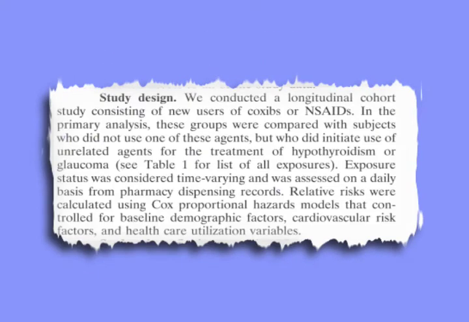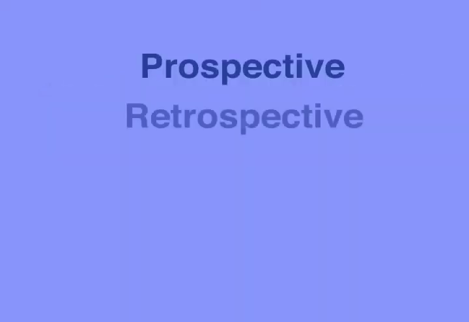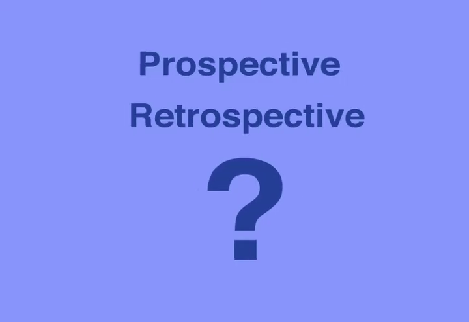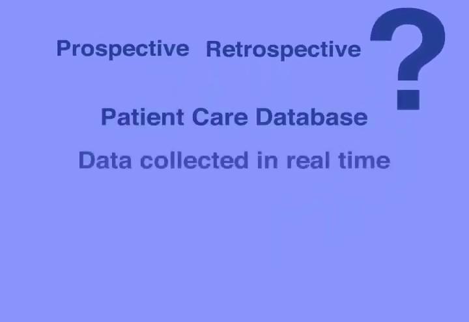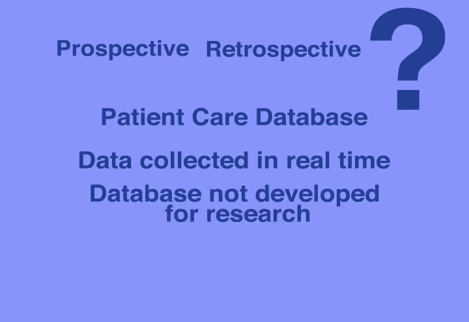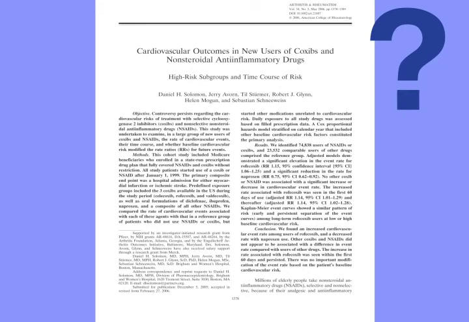The authors describe this as a longitudinal cohort study, but do not describe it as prospective or retrospective — which do you think it is? The authors are using a patient care database in which data has been collected in real time; they did not go back to subjects and ask about their past NSAID exposures. In this sense, this is clearly a prospective study. However, the database was not developed for research — no one determined what information needed to be collected for this study's purpose. The authors are clearly looking back in time, so this could be thought of as retrospective. We would argue it is, in fact, prospective. But even better, we urge you to avoid these terms completely and instead examine the details of the study to find features of the design that could bias the results.